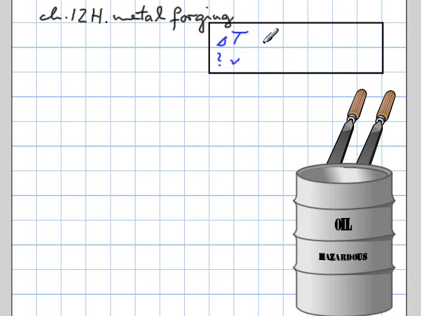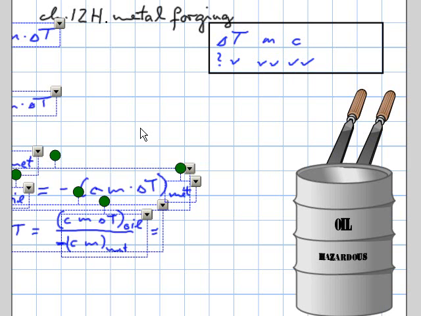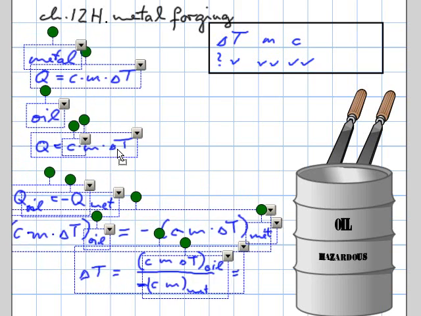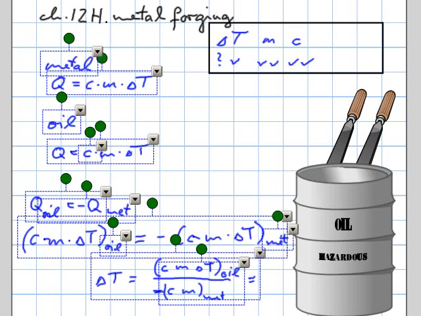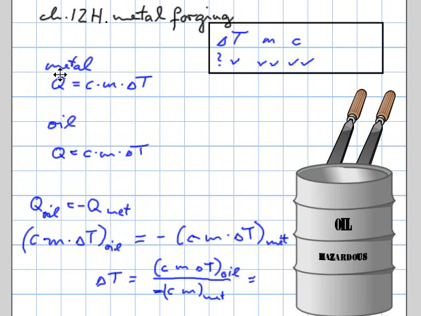We have given the mass of both the metal and the oil. We have given the specific heat capacity of both the metal and the oil, and when you look at that, it shows that the algebra is going to be the same as in the previous problem. So all I have to do is paste that algebra in here, and instead of wasting your time this time around, I already wrote it down: for the metal the heat flow is this, for the oil the heat flow is that. Then the heat flows into the oil, so this one is positive.